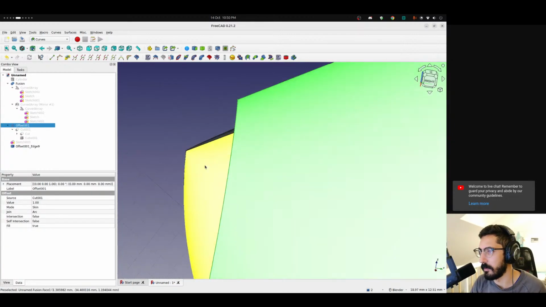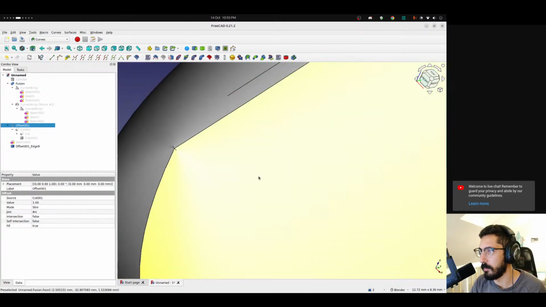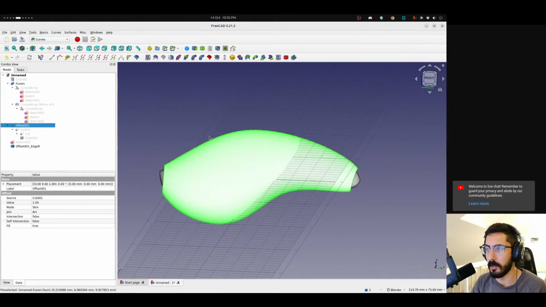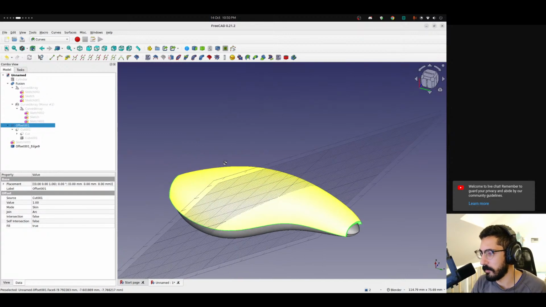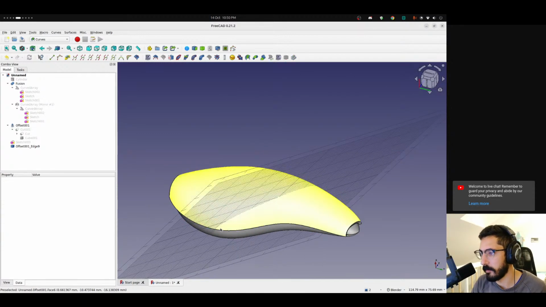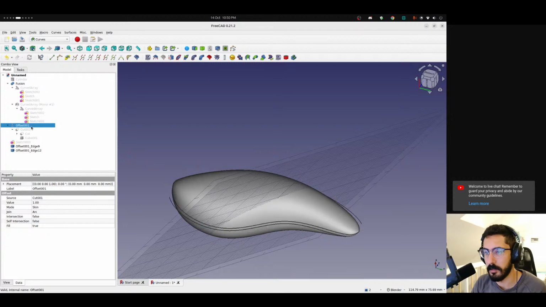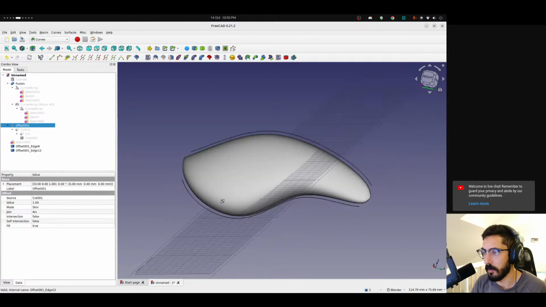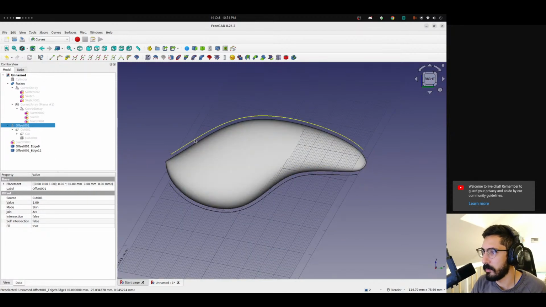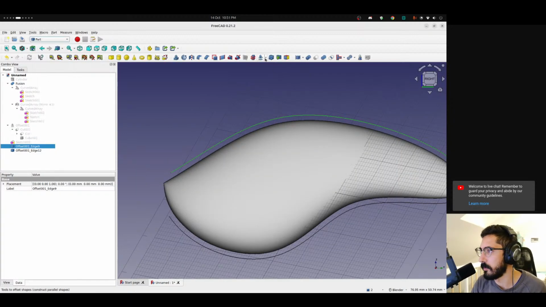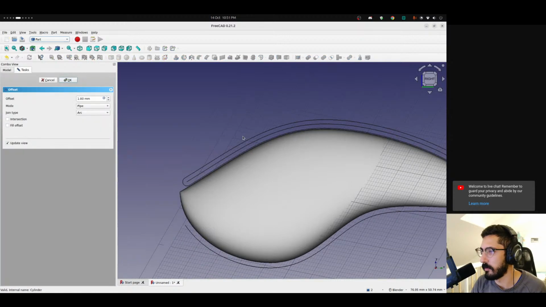Yeah, I did create a copy. But the problem is this is not parametric. There has to be a parametric way. But anyways, let's take this curve and also create a copy. So now we have these two. Now the question is, can we go to part and do a 2D offset of this? Ah, man.